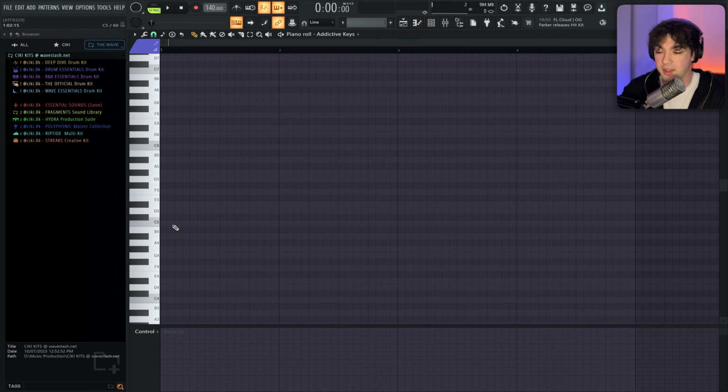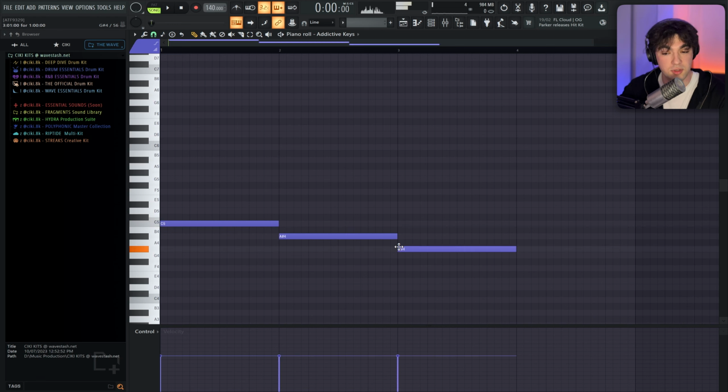You might ask, okay, but what can I do with this information? And this is probably the most important part, knowing scale degrees. You can make countless chord progressions, you can do anything. For example, let's say I want to do a 1-7-6 chord progression. You already know you can pick any key and you're gonna start on the 1, which is the root note, and you're gonna go to the 7, which is here, and then to the 6th.